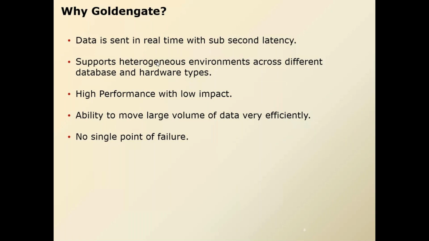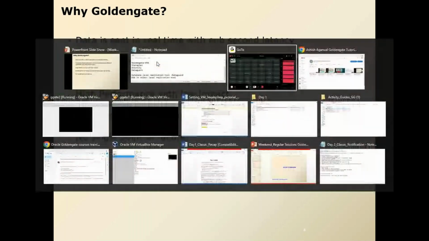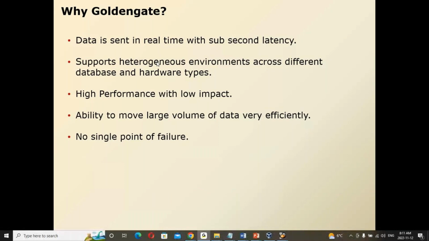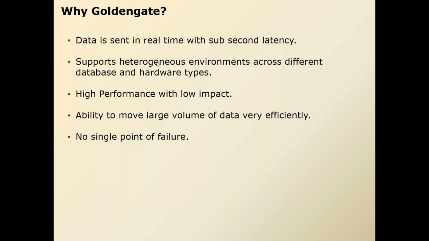Like your source can be on different hardware or platform, target can be on different platform. So your source can be on Windows, target can be on Sun Solaris. Golden Gate can replicate the data. Source can be Linux, target can be Windows. Golden Gate can replicate the data without any issues.